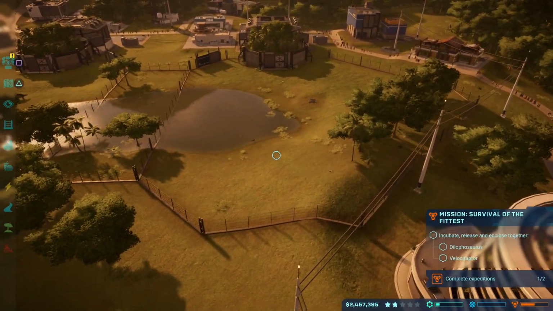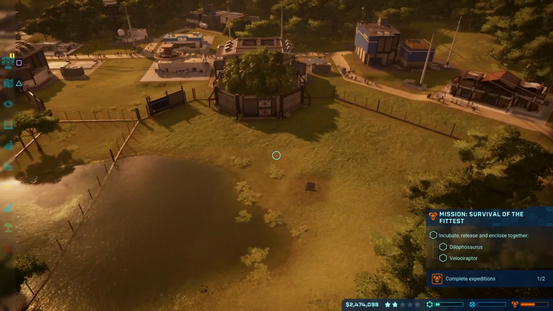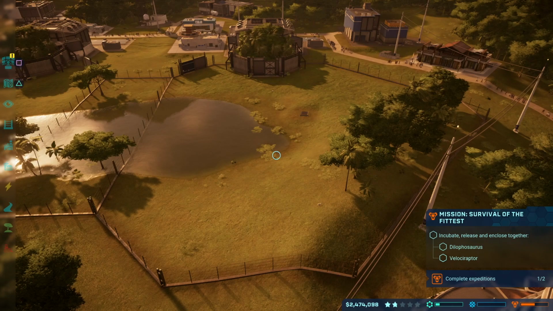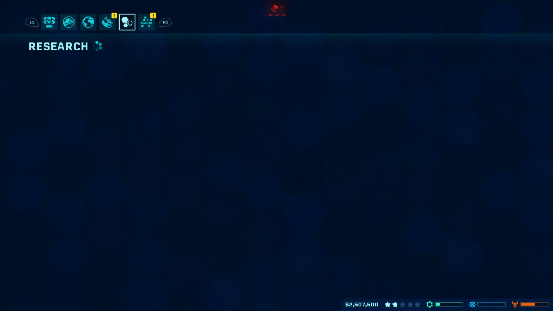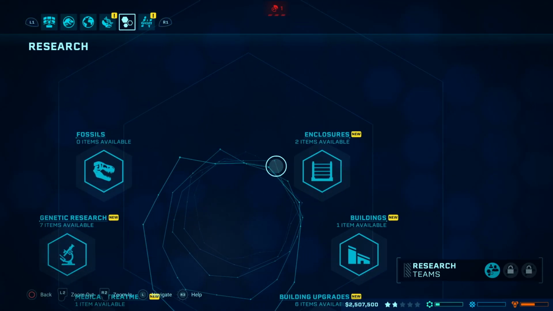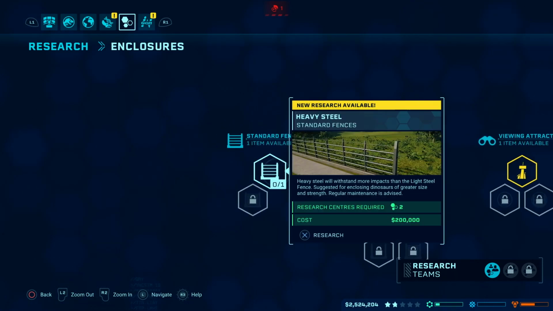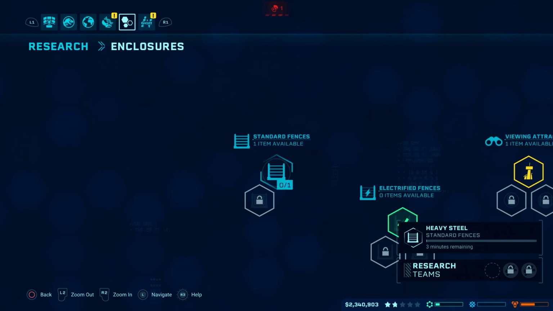Now, combat. How do I create a pen that's going to be stable for combat? So I've got a pen already built, but it's made of pretty flimsy material. So I'm going to deconstruct all of this pen and reconstruct it in the most sturdy material I can find. So let's get over to the research center and see what I can get in the enclosures section. So there's 2 items available. So heavy steel. Kind of looks like that's the best bet. It's the only thing I can do, I think. So I'm going to get some heavy steel in place and hope that's strong enough.